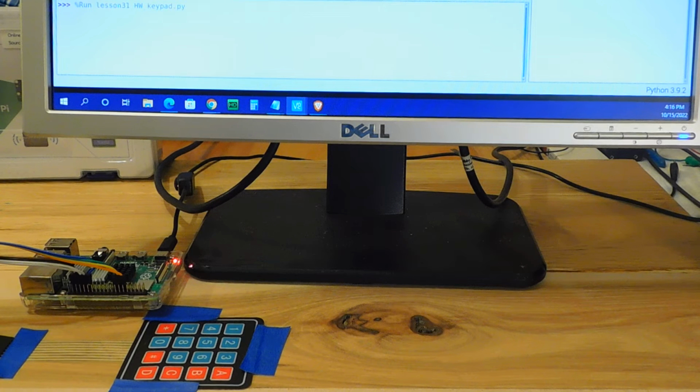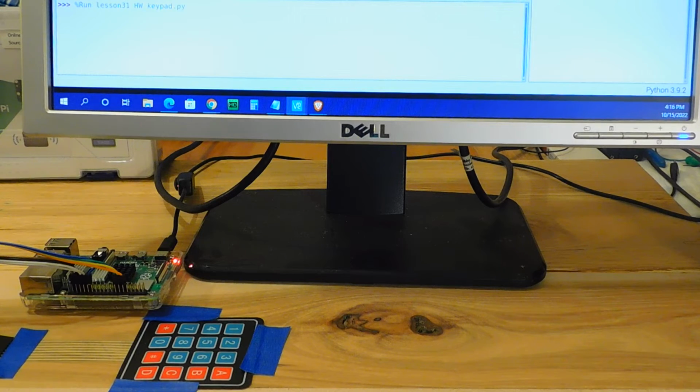I use the VNC viewer to display the Raspberry Pi desktop. VNC is built into the Raspberry Pi OS. I installed the free VNC viewer on the PC. It is easier for me to do the work on a PC than it is to work directly on the Raspberry Pi. So let's see what happens when we start pressing the buttons.